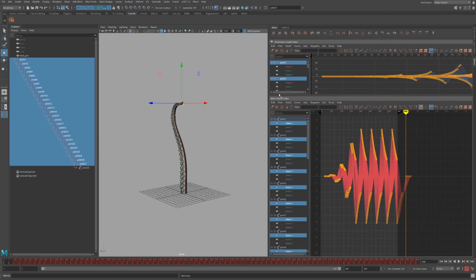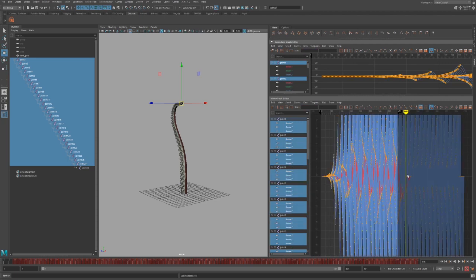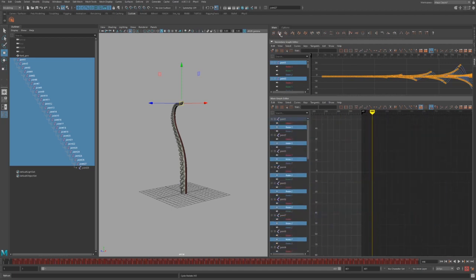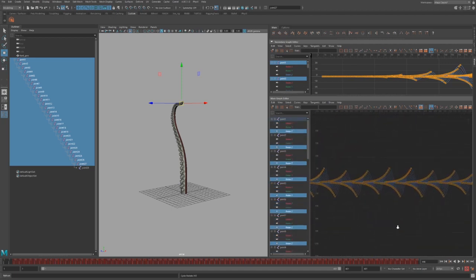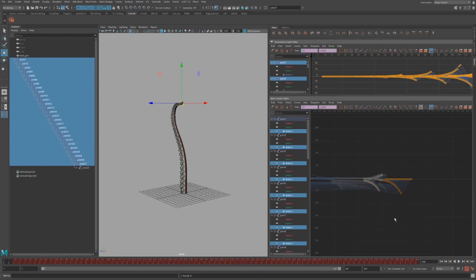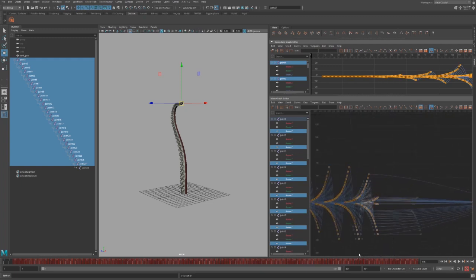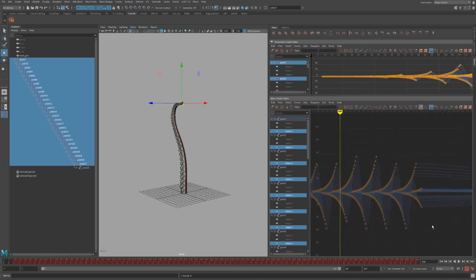And now let's take all the rotations. We need to do the same thing with the Z rotations. So let's delete all of these guys. Delete all of these. And then over here, just do the same thing.